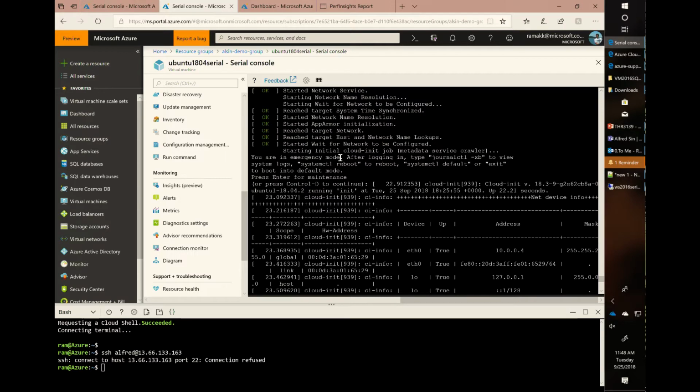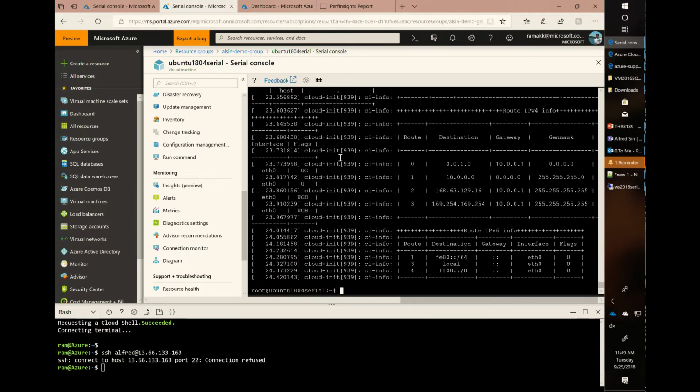Sometimes, depending on the distro, it might not even have network connectivity, so you can actually go into the super low-level shell and debug what is wrong with your VM. So let's do that. A common situation is if you're a sysadmin running a bunch of scripts on your VM, you accidentally misconfigure your fstab, and then you don't realize it, and you reboot. That's actually exactly what happened here.